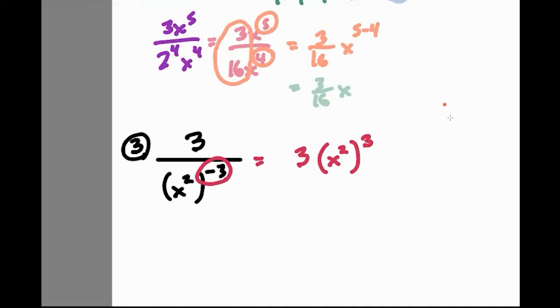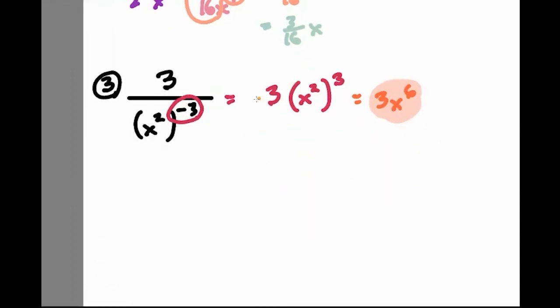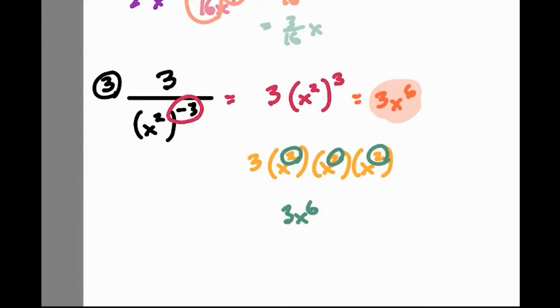A power to a power, you multiply, so your answer would be 3x to the 6th. Now the long way of doing it, I'll show you the long way, just in case people are doing it that way. The negative, you have to know that it just flips. There's no real shortcut for that one. But this one, you could have done x squared 3 times. That's what that means. And then from here, you can add these. Remember the rule of adding them. 2 plus 2 plus 2 is 6, so you get 3x to the 6th. You get the same answer either way.